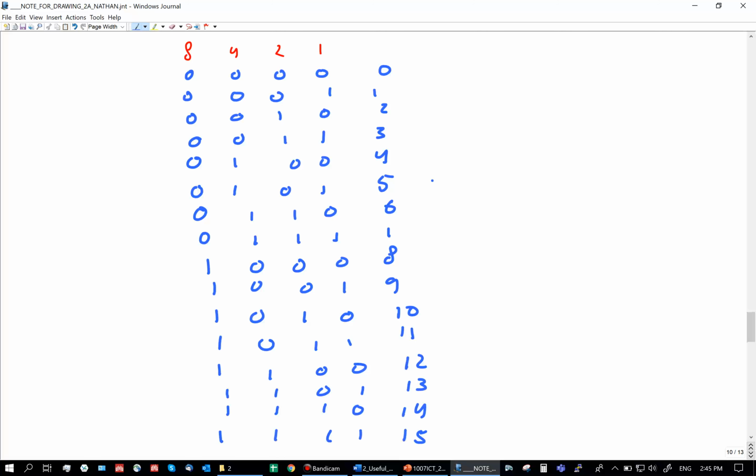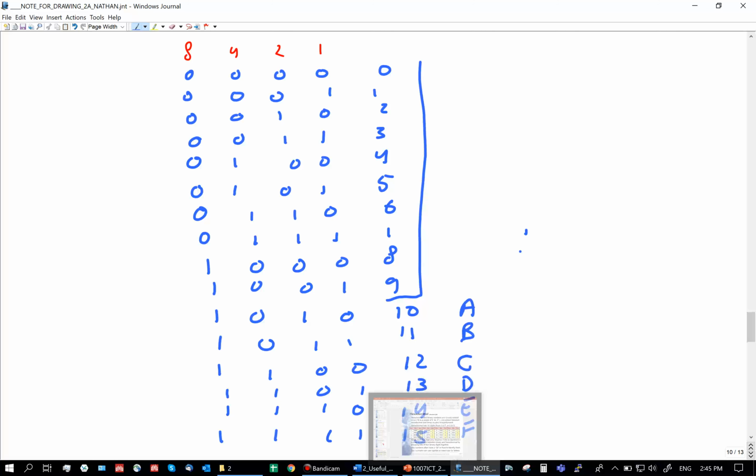How many numbers are there? 16. How many digits can we actually use? 0 to 9. That's how many digits you've got on your keyboard. That means that 10, 11, 12, 13, 14, 15 don't have their own digits. We're going to have to make up some digits. So 10 is A, 11 is B, 12 is C, 13 is D, 14 is E, and 15 is F. Which is why when you look at hexadecimal numbers, you'll see A to F in those digit columns. That's different from what we normally do, right? But they're just symbols. So A is equal to 10 if you're working in hexadecimal.